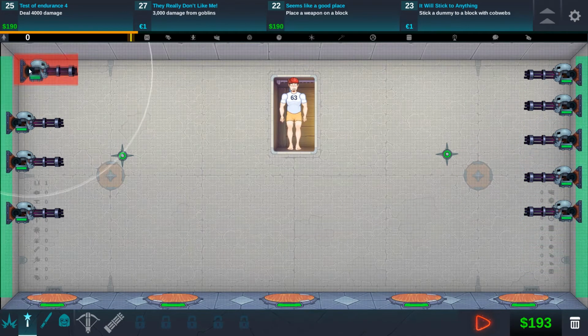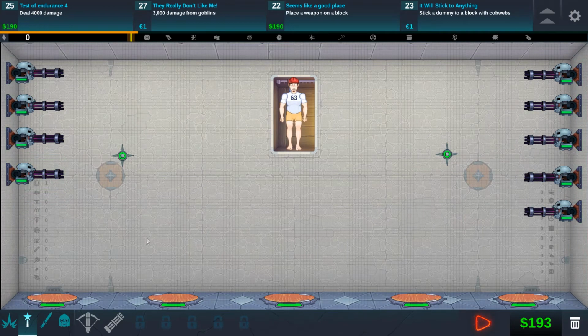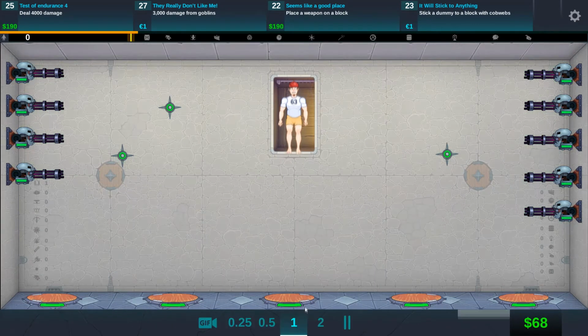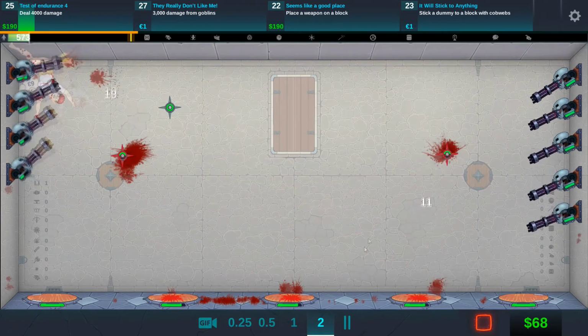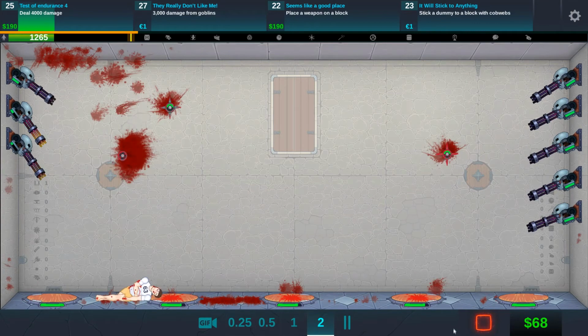Right. Placement needs to be a little better. Anyway, right, let's put another couple of maces in. What do we think? $193. And these are $125. I've only got one more. Okay, well, we'll give it two shot. See how much we can get. What? How did that? Okay. That needs to be further this way then.